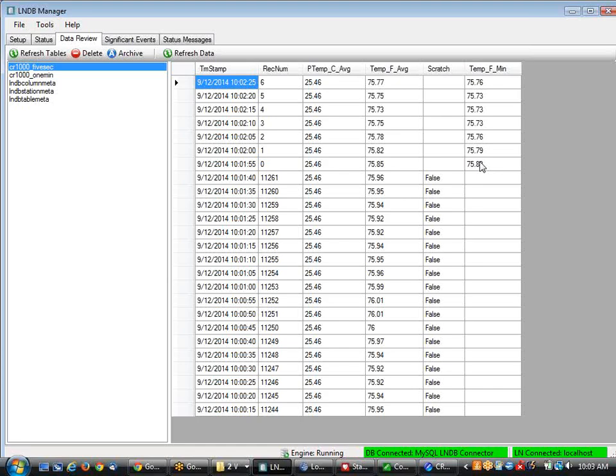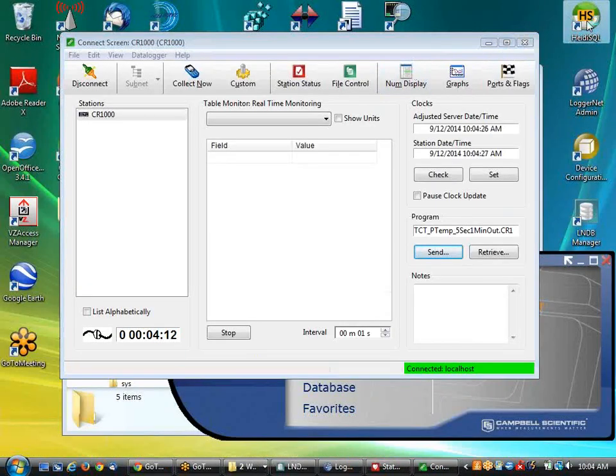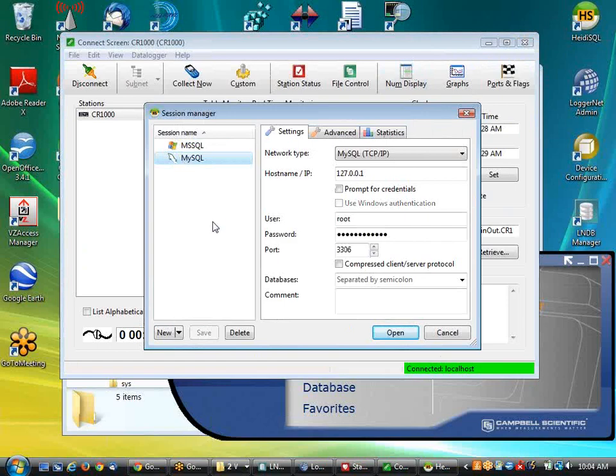Let's see. So, okay, the LNDB is telling the database how many fields, right? And you made a comment earlier that before you set this up, you have to go into SQL and delete or change the tables, or else you get intertwined records or something. What were you talking about there? I'll do a quick thing here and show you. I was thinking you had to go in here and tell it how many data fields it should expect, but it looks like LNDB goes in and sets that up for us.